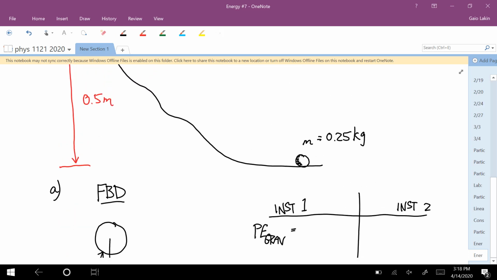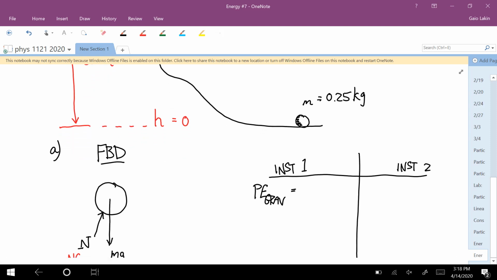The gravitational potential energy is m times g times the height. That means we have to choose a reference height equals 0, and I'll choose that down at the bottom. You could choose it anywhere and you'd get the same answer for the speed. You just have to be consistent through the problem. So the potential energy at the top is the mass times 9.81 meters per second squared times the height, which is 0.5, and you get 0.736. That's in SI units, so this is in joules.